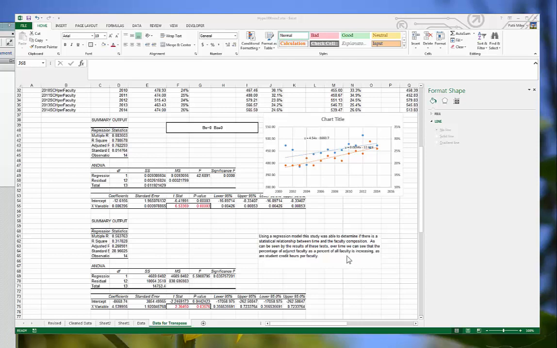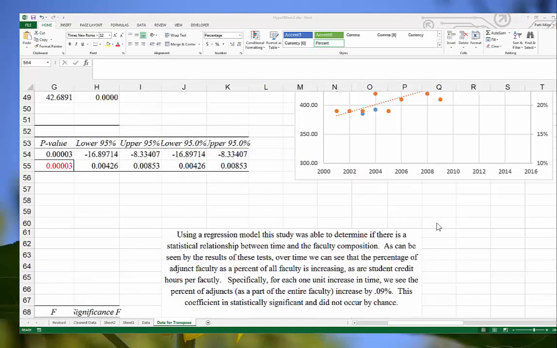As can be seen on the results of this test, over time we can see that the percentage of adjunct faculty as a percent of all faculty is increasing, as are the student credit hours per faculty. And then we might go on to say something like, specifically for each 1 unit increase in time, we see the percent of adjuncts as a part of the entire faculty increase by 0.09%. This coefficient is statistically significant and it is unlikely that it would have occurred by chance.